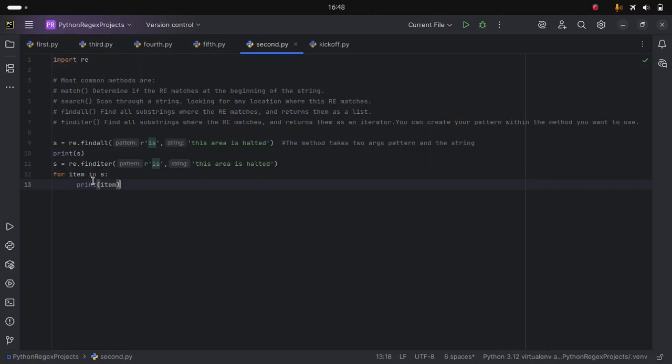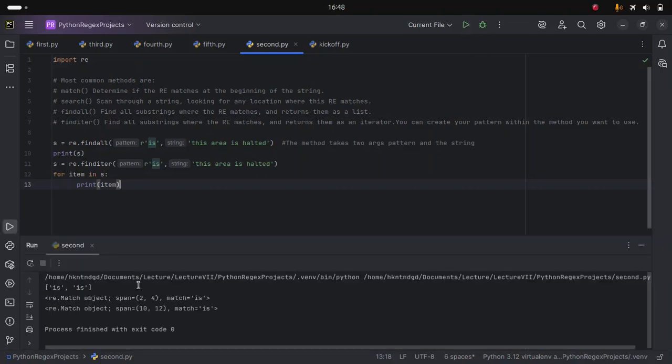And note that every item within the iterator is a match object. I will run, and it confirms that findall returns a list, finditer returns an iterator with items that are match objects.